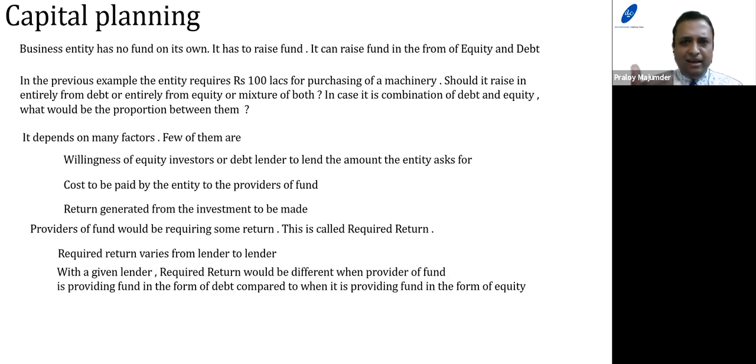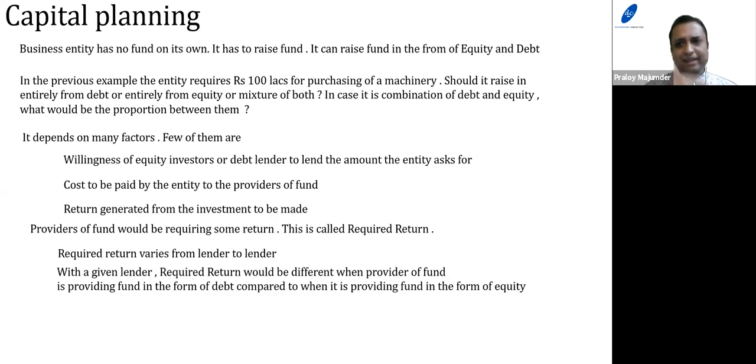Because when that particular entity X is giving me the money in the form of equity, I am not promising anything sure. So in that case, the required return of equity holders will always be higher than the required return of debt holders, because by virtue of the structure of the instrument, an equity instrument does not promise any sure return. So the risk is high from the investor's point of view.